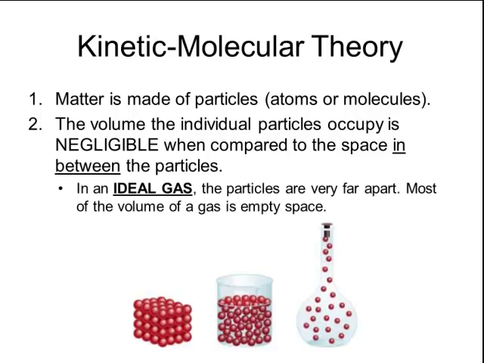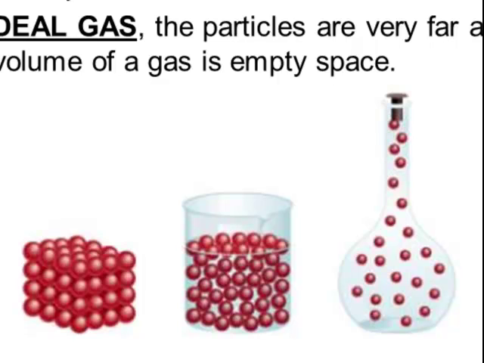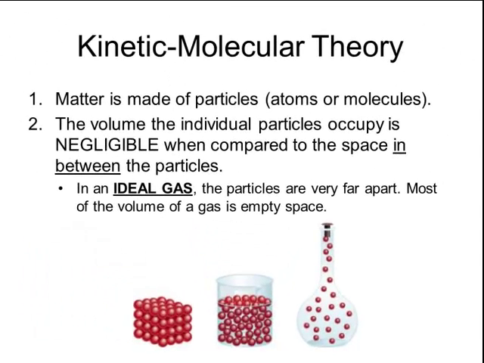For an example, in an ideal gas, the particles are very, very far apart, so most of the volume of any ideal gas is empty space. You can see in the picture at the bottom: on the far left is a solid, where the particles are very close together; the middle shows a liquid, where there is a very small amount of space between the particles; and on the right is a large flask containing a gas, where there is a significant distance between each of the particles. The term ideal gas is important when discussing the kinetic molecular theory, because an ideal gas meets all of the different tenets, or principles, of the kinetic molecular theory.